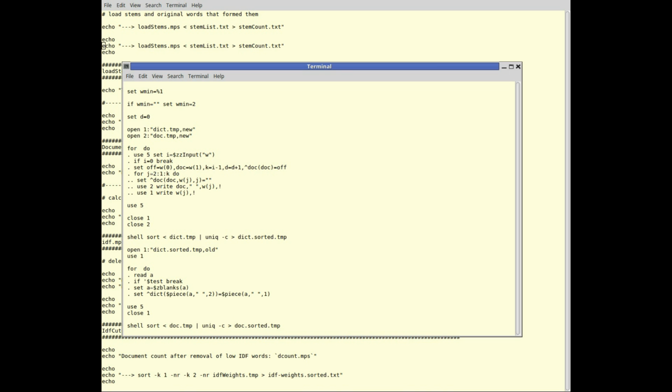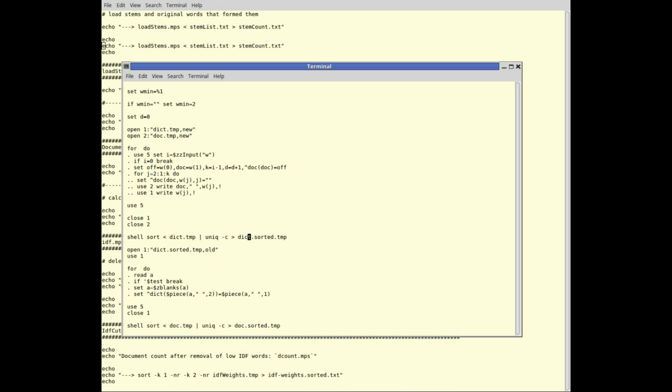Let's look at what we're doing next. We're going to invoke a shell. This is unique to my system. I'm sure other systems have a way of doing it as well. What we're doing is passing a command to the operating system to execute. And so the shell command, in my case, the remainder of the line is passed to the operating system for execution. There can be some substitution in here, but there's none in this line, so I won't go further. And what we're doing is we're telling the operating system to run the sort program, take as input dict.temp, pipe the output to uniq to count, -c means count, and put the result into dict.sorted.temp.